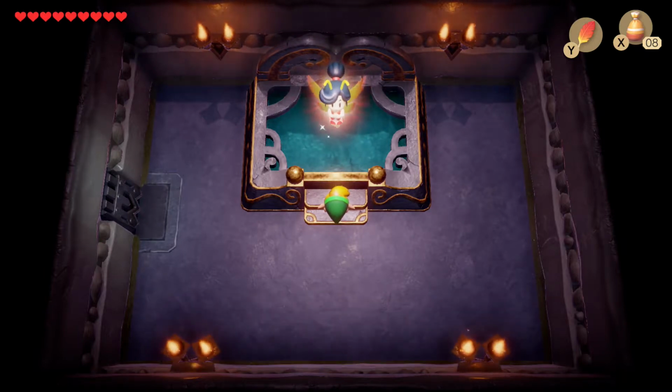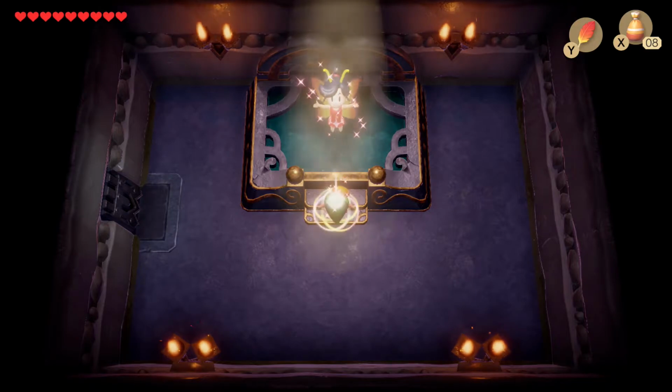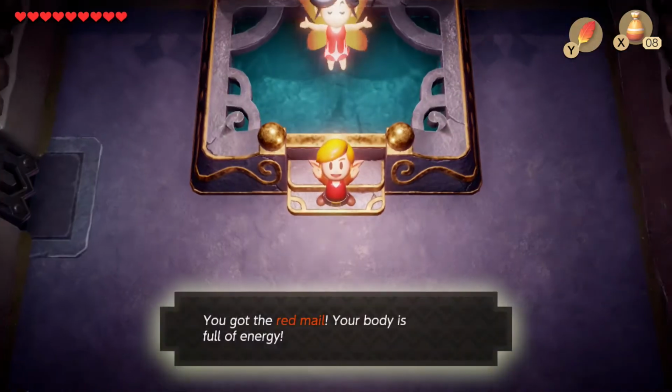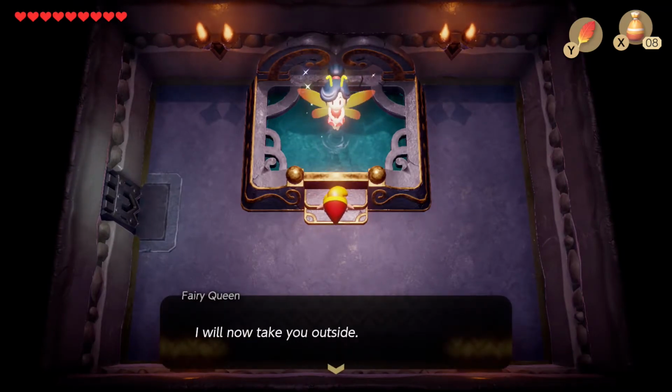Relax and close your... Alright, here we are. We're finally here to claim our reward. Welcome, Link. I admire you for coming this far. I will give you the power of color. It is full of energy. I will now take you outside.